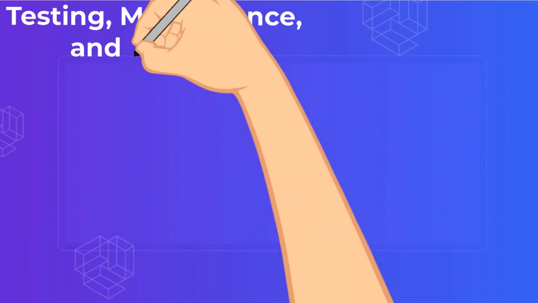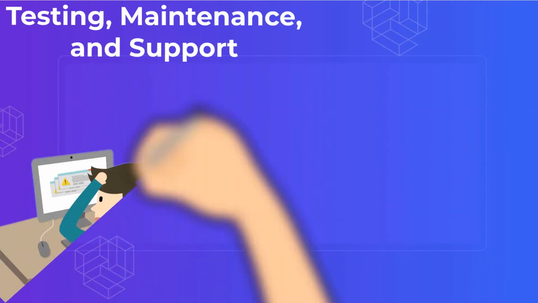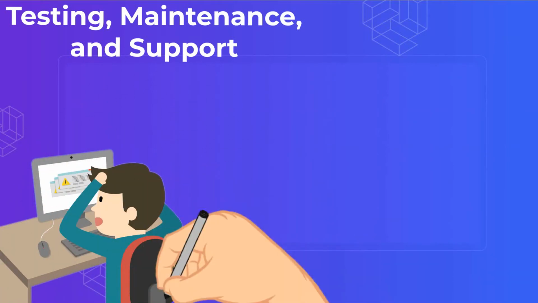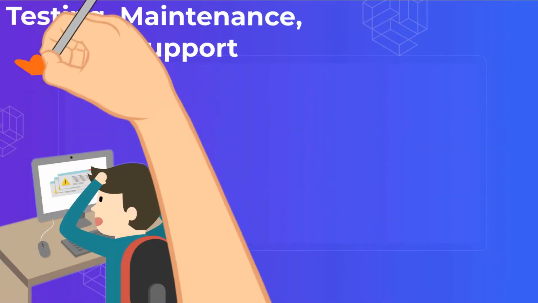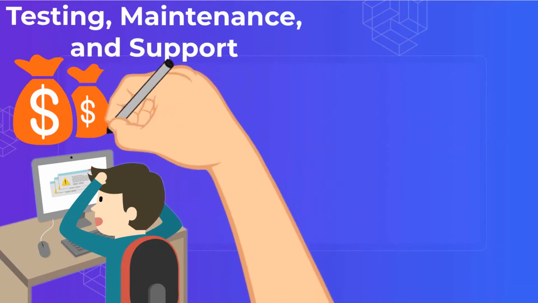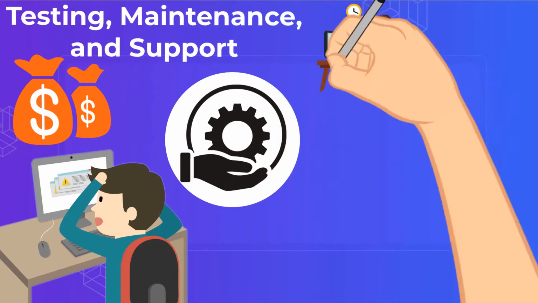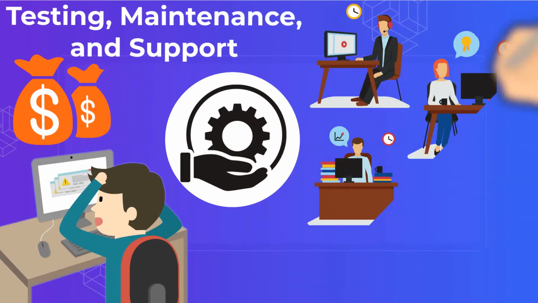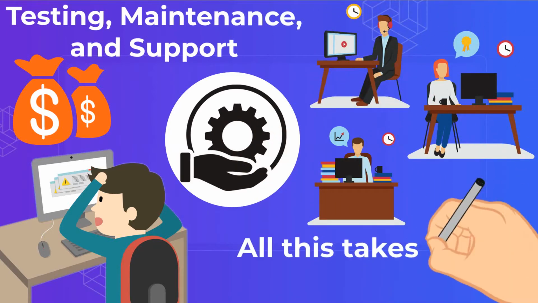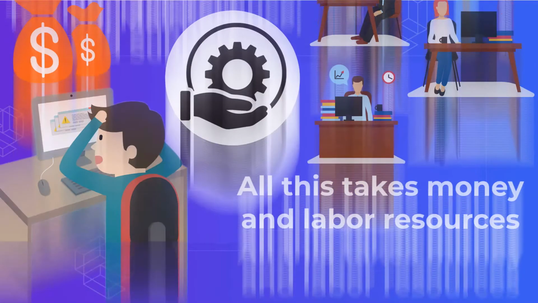Testing, maintenance, and support. No software is ever fully finished. The cost to develop a Flutter app or any software at all should also factor in the costs of updates and maintenance when setting your project budget. Most of the maintenance required would be providing updates and fixing bugs to ensure that it continues to function smoothly.